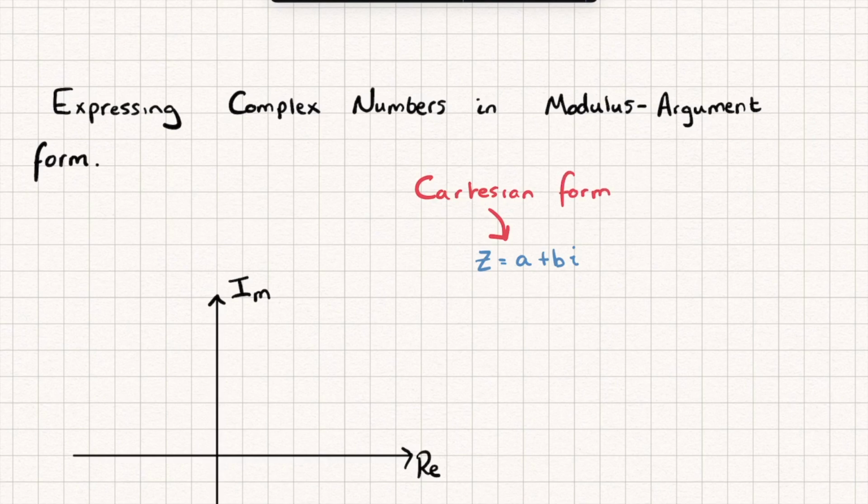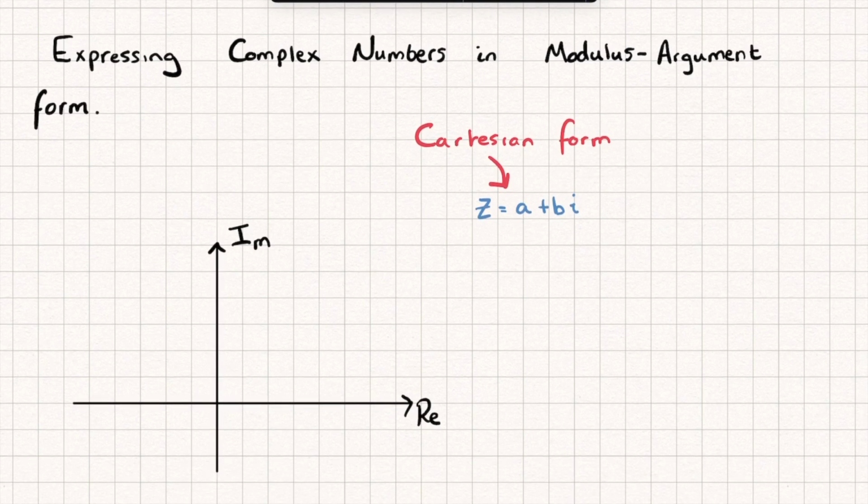So to see how we're going to find this modulus argument form, let me first sketch z on my Argand diagram, and I'm going to say it's this point here. So here's my complex number z. I'm going to have a vector going towards it like this. And so this point here is a, and this point here is b. Let's say we then calculate the modulus of this complex number. So I calculate the modulus of z and I find that it's some value r. Okay, so I could label that on.